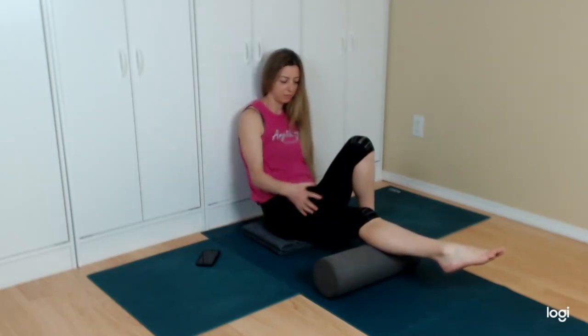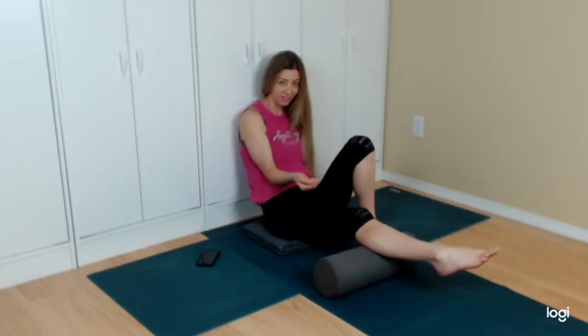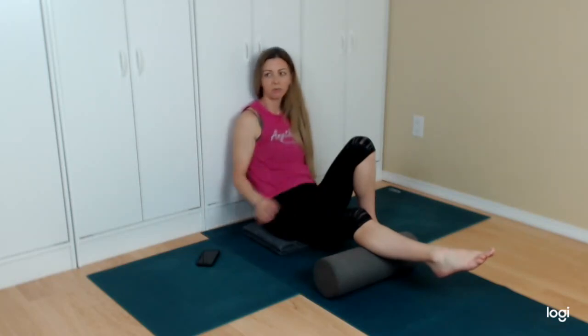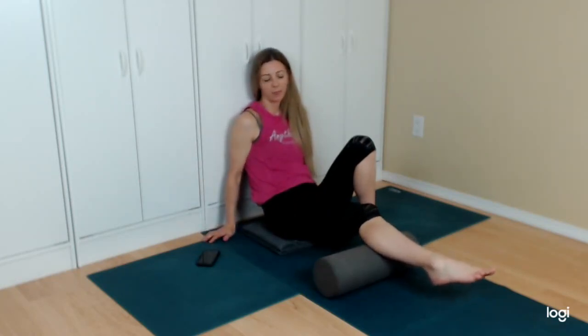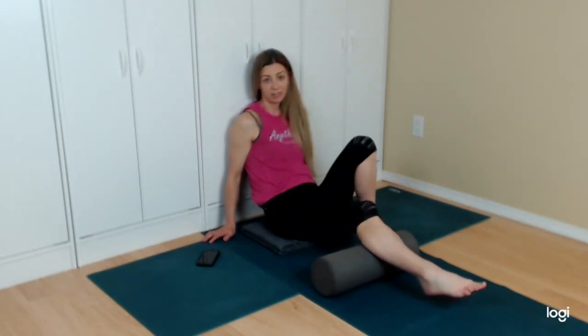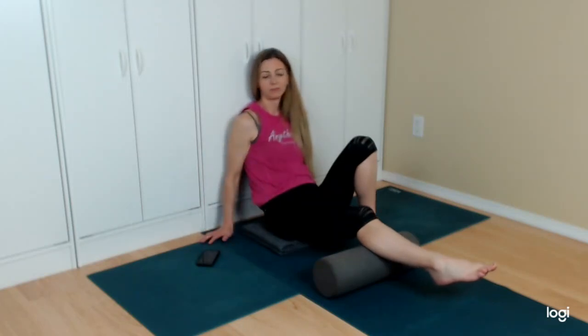So I'm using my glutes and my quads but really try to relax the calves. That's a little bit tricky to do if you're using and engaging the upper part of the leg. But we really want the part of the leg that's on the foam roller to be very relaxed. If it's too much, instead of tensing, let up a little bit on the weight.